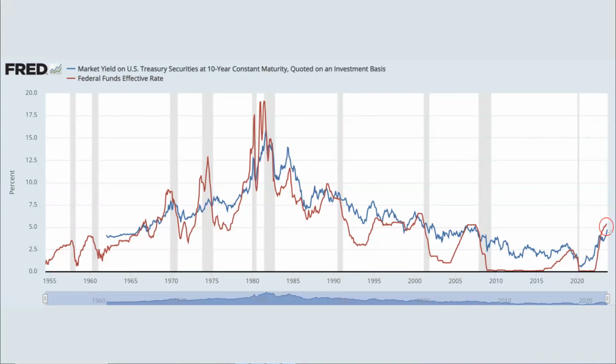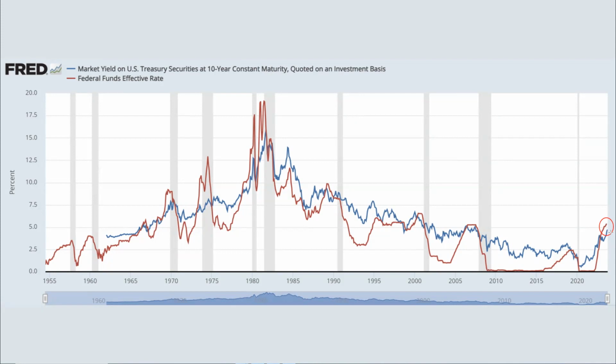They keep talking about skipping rates and potentially raising rates one or two more times. They may do that, but they're already above the 10-year treasury yield. Now, if the 10-year continues to rise at the rapid pace that it's been doing, it's very possible it catches up to the Fed fund rate. And maybe that's a reason why they're not committing to a pause yet, because it may not stay above the 10-year treasury yield.